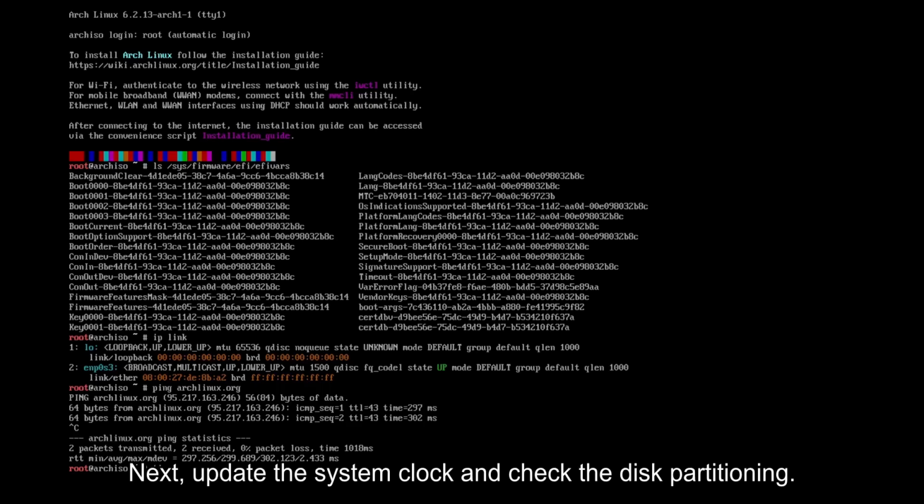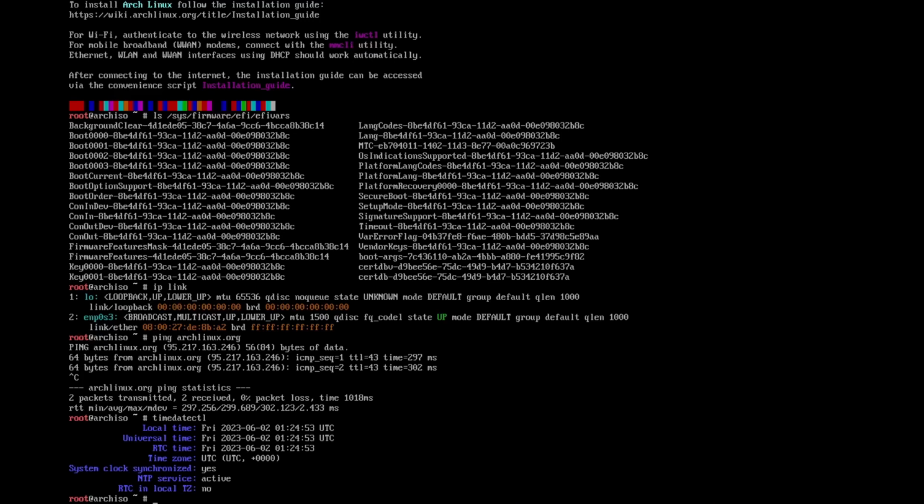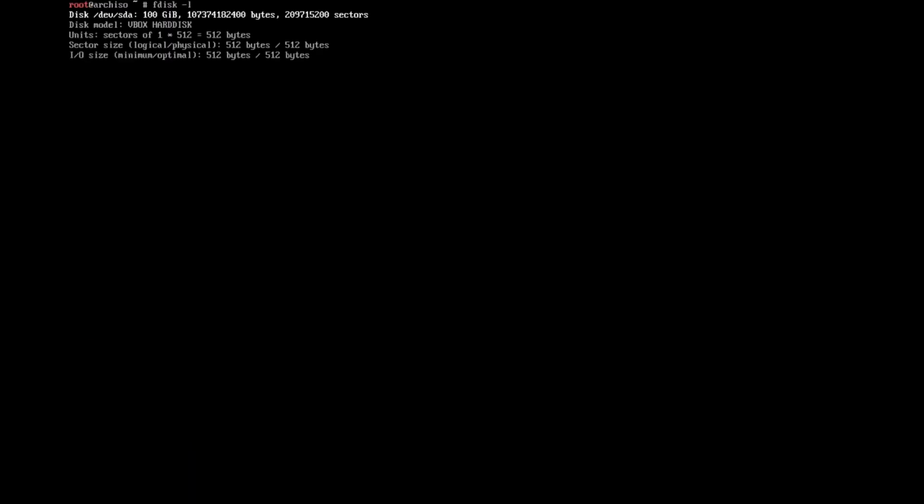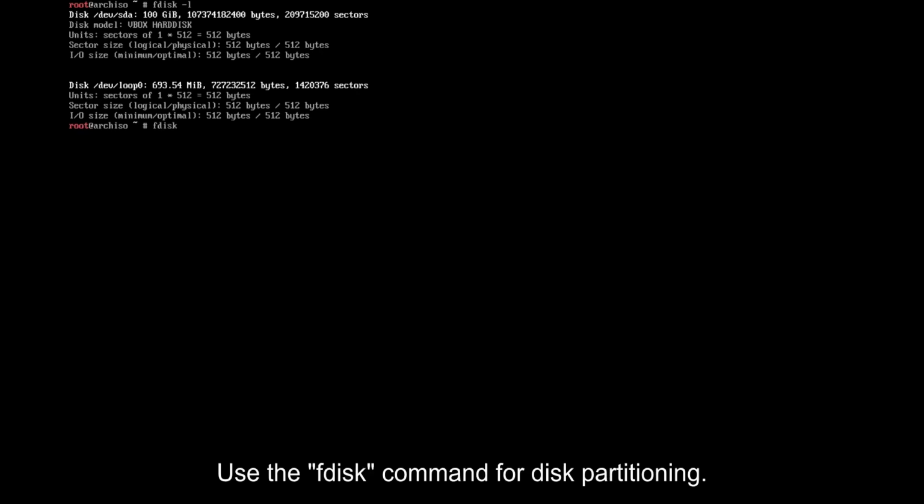Next, update the system clock and check the disk partitioning. Use the fdisk command for disk partitioning.